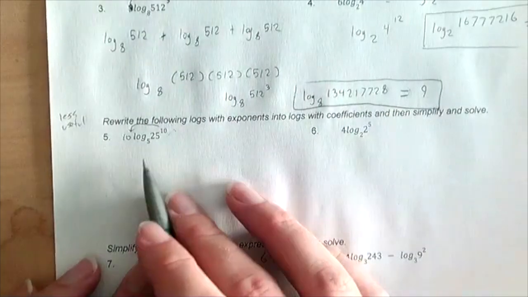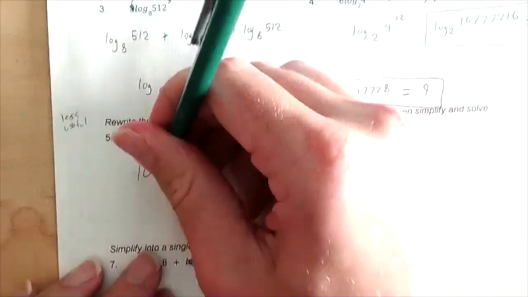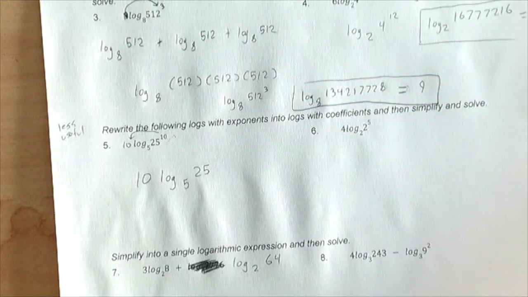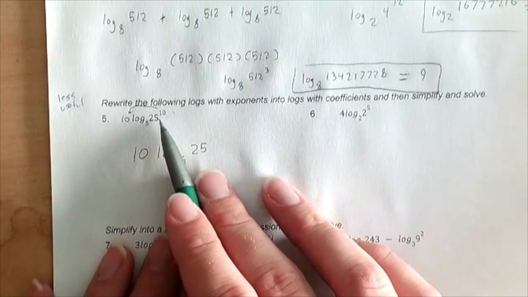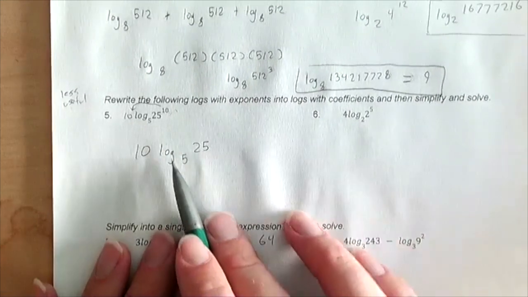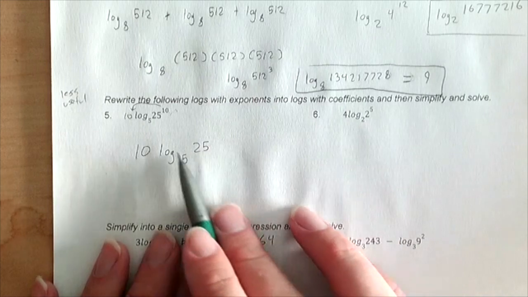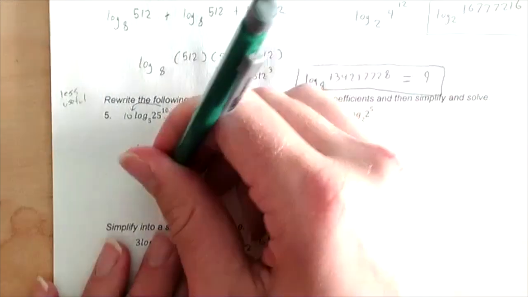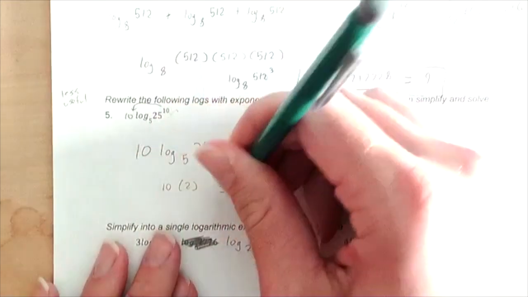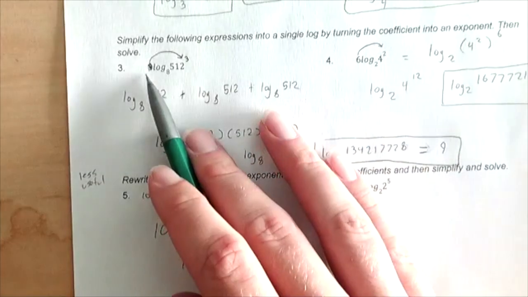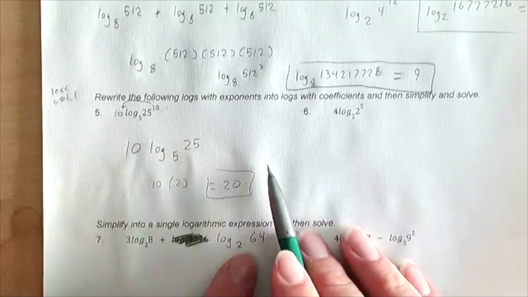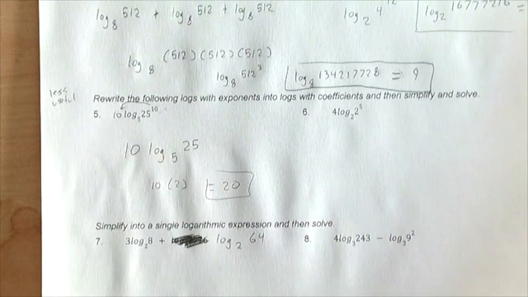So if you need to, or it's more useful, you can go backwards. And going backwards is really useful if the number becomes way too big. And what we can do from here, hopefully, is it's 10 times this, and log base 5 of 25 is 2, because 5 to the second power equals 25. So it's going to be 10 times 2, which equals 20. So even though it's more common to be asked to simplify by bringing this way, if you're ever asked to solve any log, going the opposite direction might help you get that final answer.